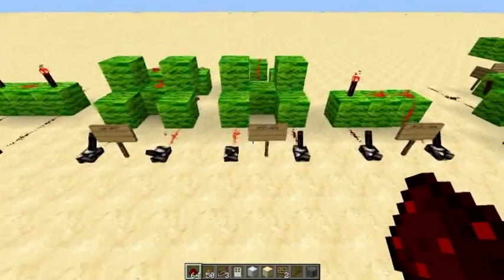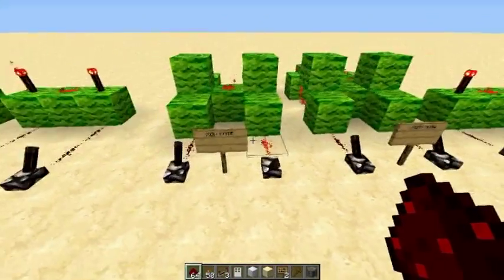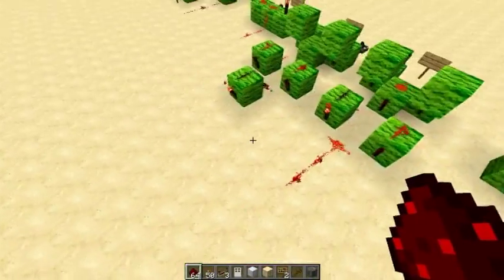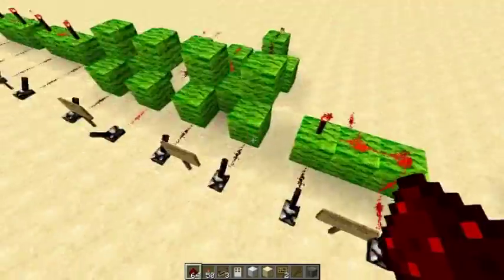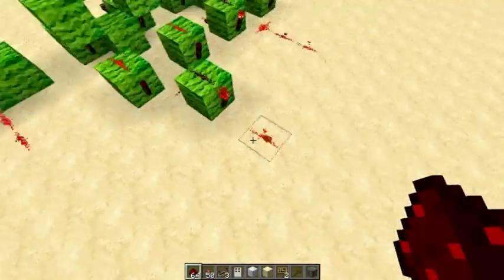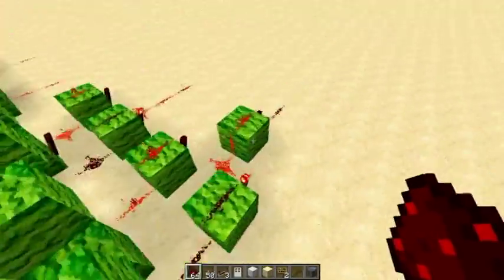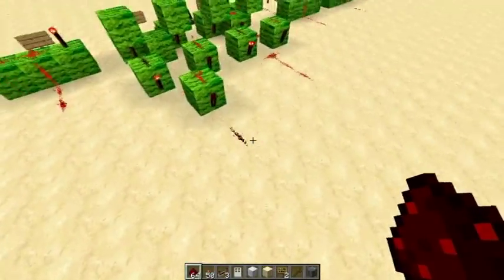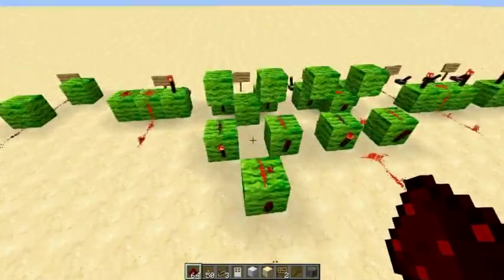This one here is the XNOR gate. So this is similar to the XOR gate, but once again it also flips the output, which means that while the inputs are the same, the output is going to be constantly on, and if the inputs are different, then the output is turned off. So yeah, it's just that, but flipped.